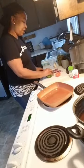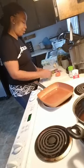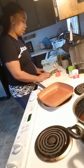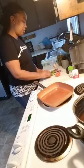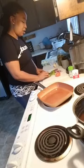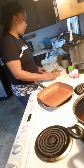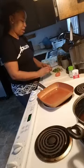So I'm just cutting up my onion and my bell pepper first because it takes a little longer to break these down. I don't want them to be caramelized and mushy. I want them to be biteable, you know, just cooked a little bit. I can smell it already. I'm already feeling tasty about it. And I'm just letting my pan get hot.